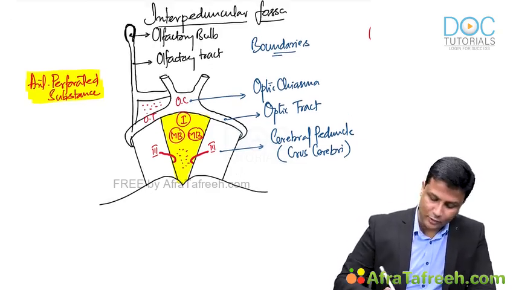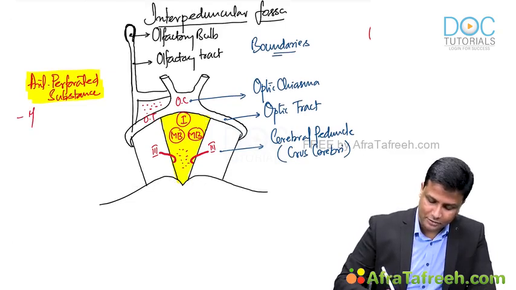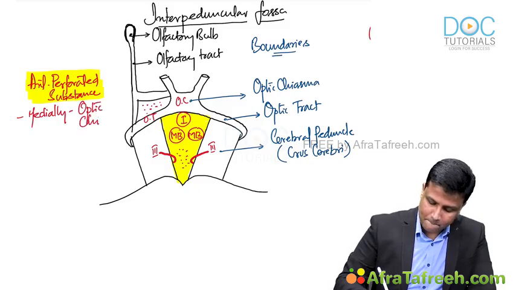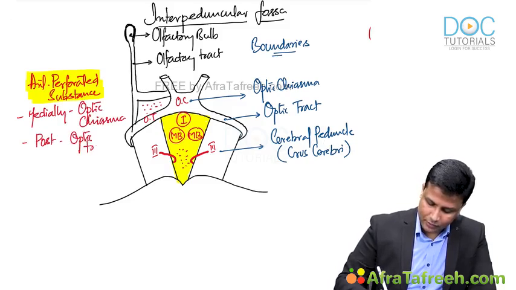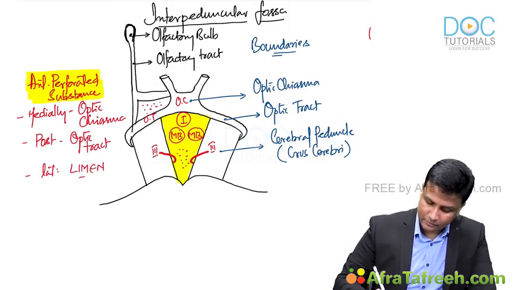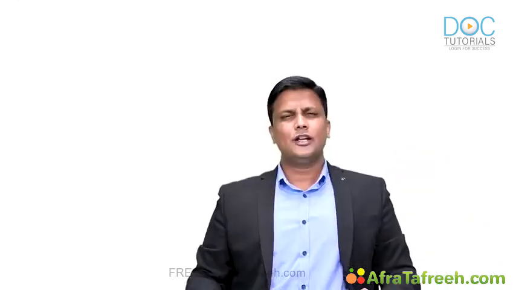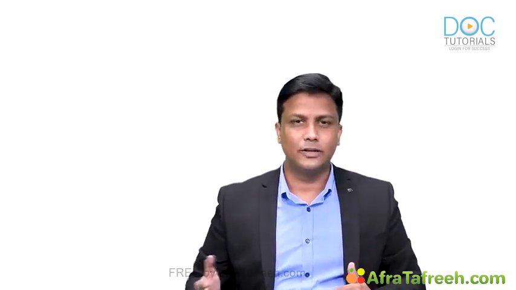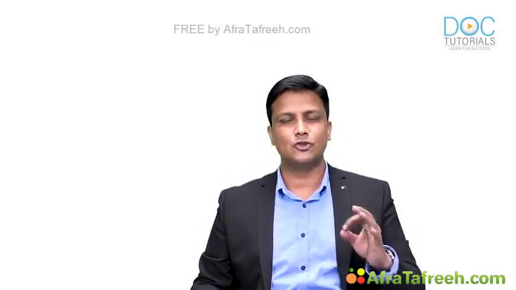So let us write down what are the boundaries of the anterior perforated substance. Medially you will have the optic chiasma, and then posteriorly there will be the optic tract, and finally, guys, laterally, which was asked in the exam, you'll have the limen insulae. So these are the boundaries of the anterior perforated substance. Perfectly done. So as I have promised you, we are going to cover almost everything on the ventral aspect of the brainstem. So tomorrow in the exam, if they give you that image, you should be able to appreciate everything in the image, guys.